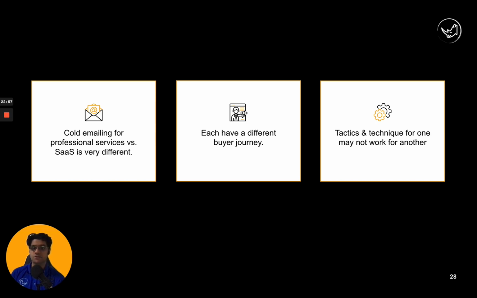Versus when you're a SaaS company, it's like, hey, you have a problem, our SaaS product solves that problem, right? So it's a little bit more binary, versus professional services require a little bit more of the individual to jump in. So keep in mind, you can't take tactics from one and deploy it for the other, right? Each has a very different buyer journey. Again, it will depend on things like how big the company is and all of that, but it's something to consider, because they're fundamentally two different things.